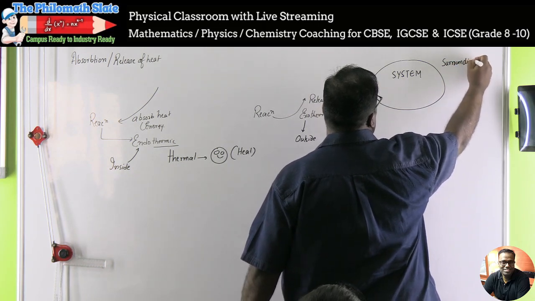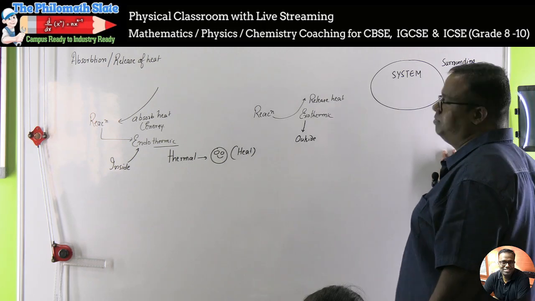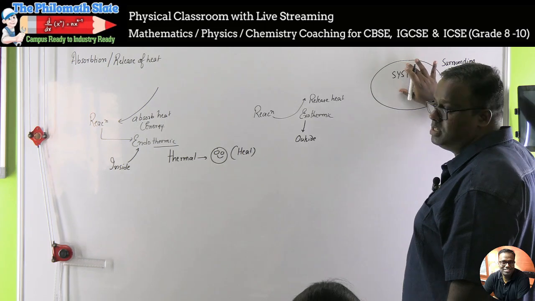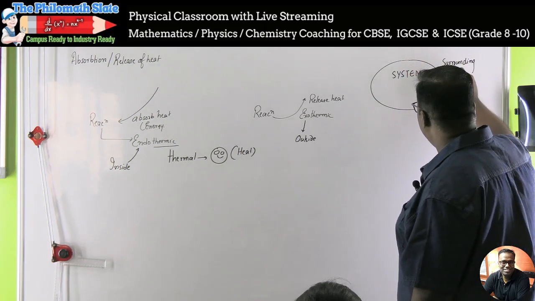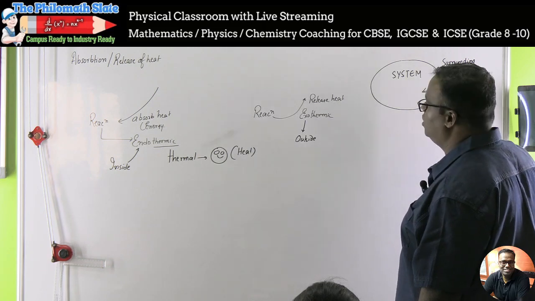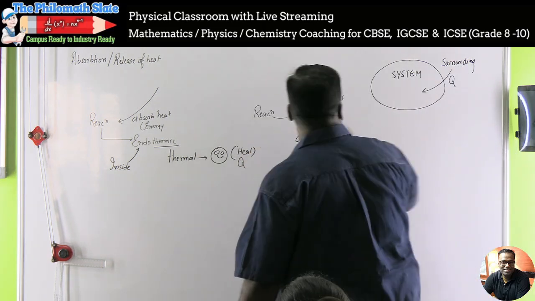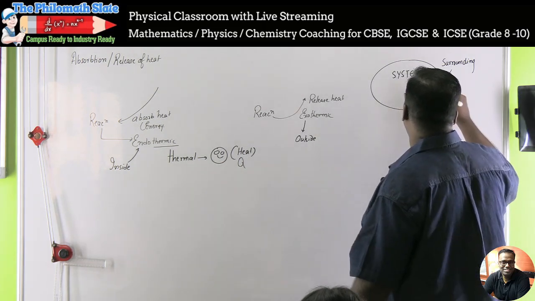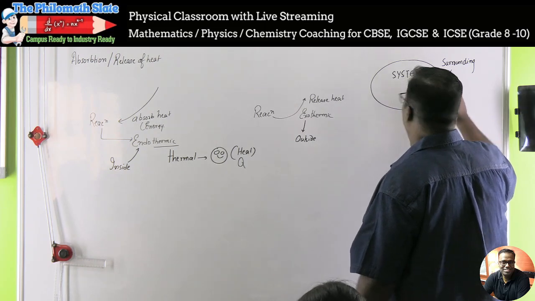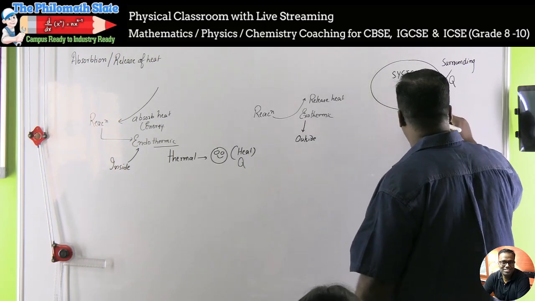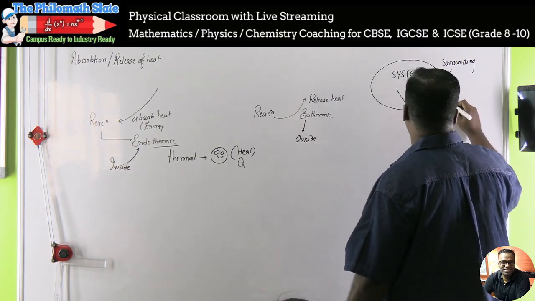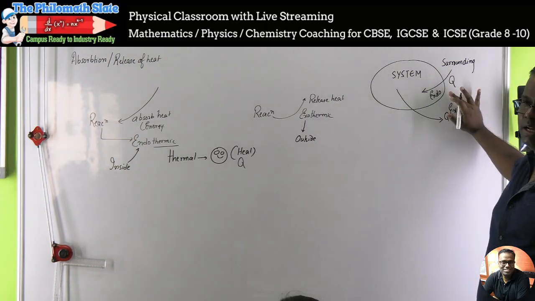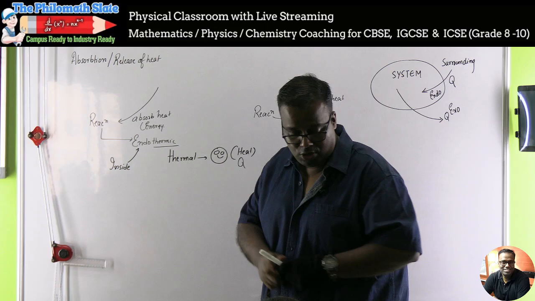This is how we show a typical system surrounding nomenclature in physics as well as in chemistry. System means जहाँ reaction हो रहा है. So if heat is coming inside the system, heat is denoted by the letter Q. Okay, heat is denoted by the letter Q. If heat is coming inside the system, means net heat is coming inside the system, then the reaction is known as endo. And if system is releasing heat to the surrounding, that is, you are giving heat this side, then it is known as exo. The first way to understand. अगर heat अंदर ले रहा है, now some common examples.